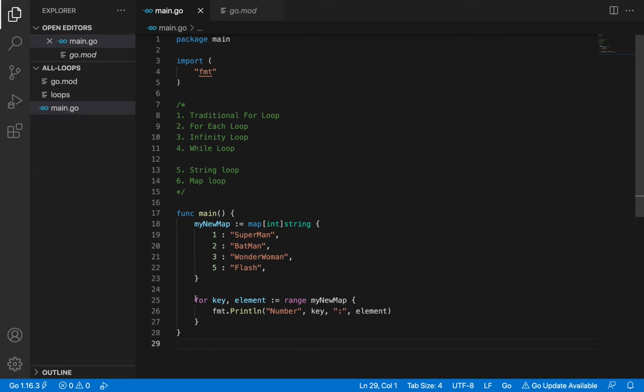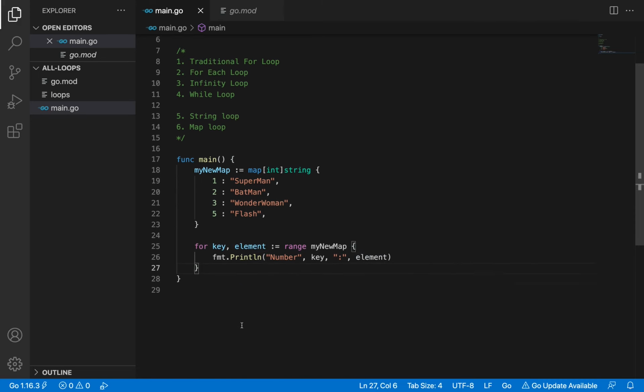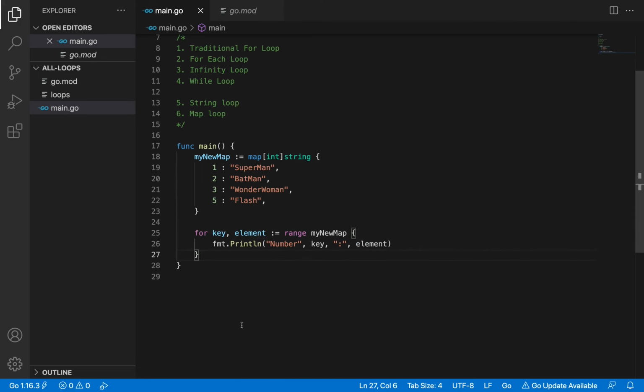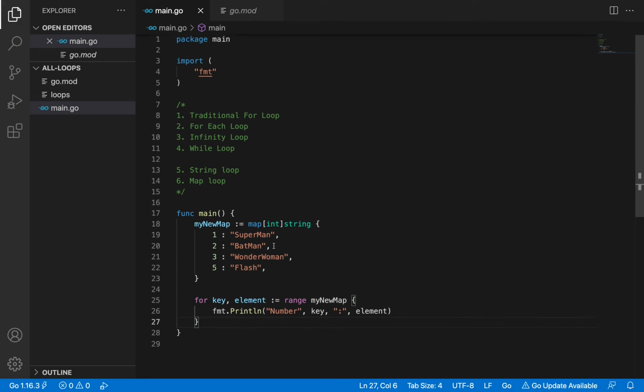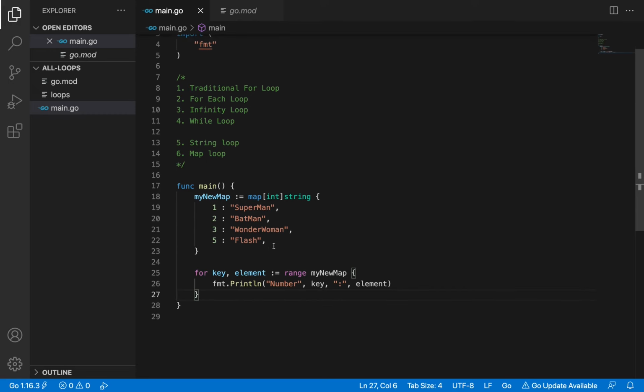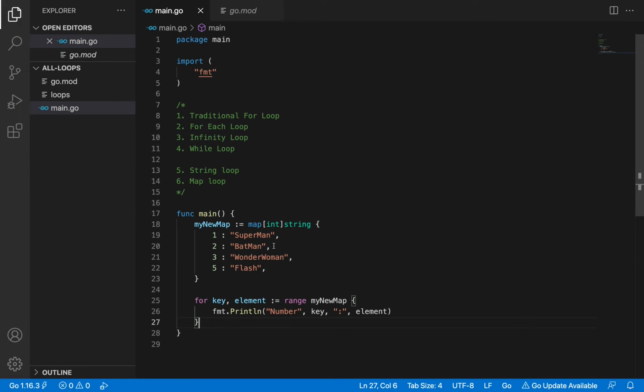So you can also use the for each loop without the element for channels. That would be a bit more advanced. I decided against covering that in this video. So I'll definitely cover the loop for the channel in some future video, but it deserves a video of its own, right?